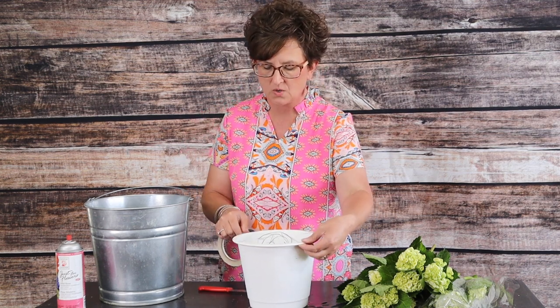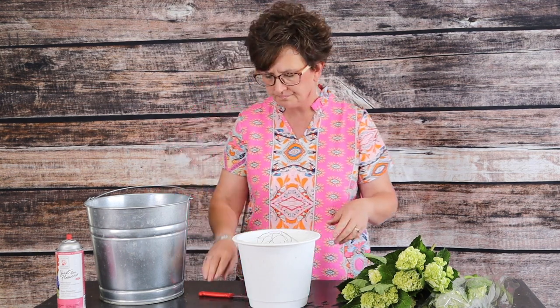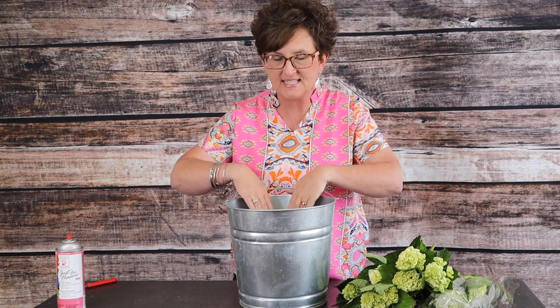Now this isn't a pretty container, but I really liked the look of this galvanized tin bucket. Most of the time an old tin bucket doesn't really hold water, so I used a watertight container and set it right down inside the bucket. You can't see the inner container, but it holds plenty of water and will make a beautiful arrangement in my galvanized tin bucket.